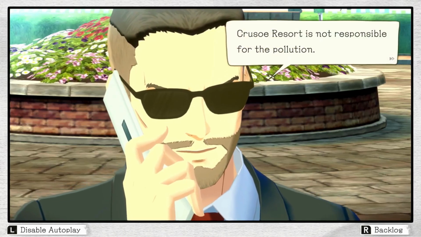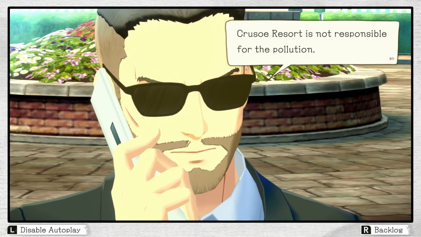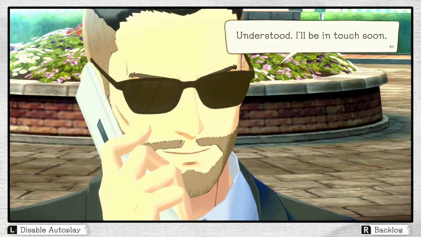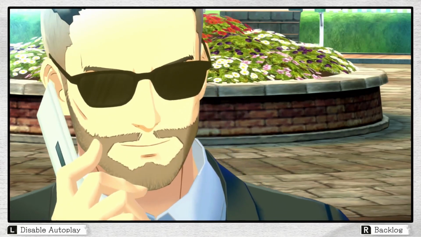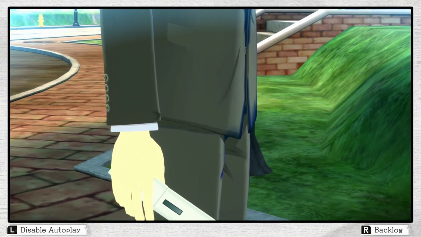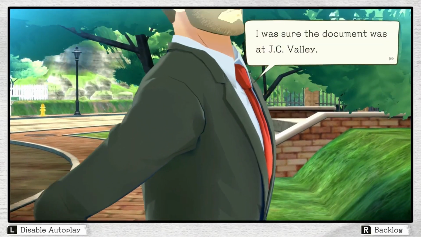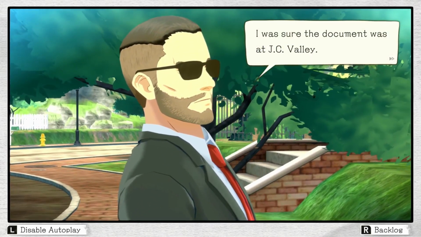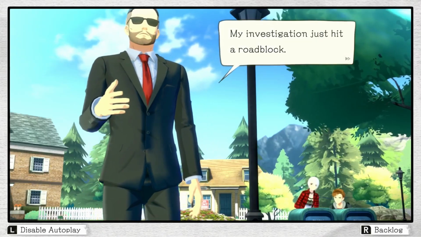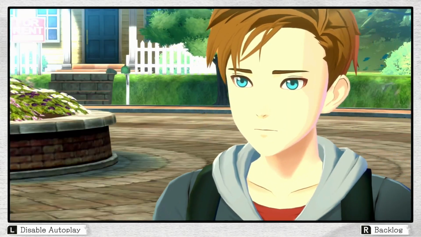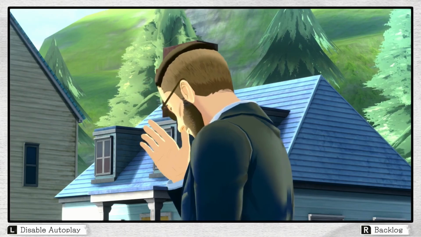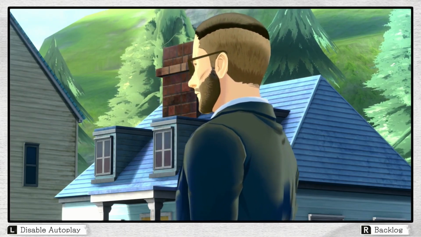Crusoe Resort is not responsible for the pollution. It's actually really interesting how everything comes together. Understood. I'll be in touch soon. I don't even think that Matthew Crusoe or Michael Crusoe and Sayoko, I'm sure the Reed document was at JC Valley. My investigation just hit a roadblock. Prior to this, especially since Matthew had just been born, I think, when Sayoko went missing. Or Sayoko died.